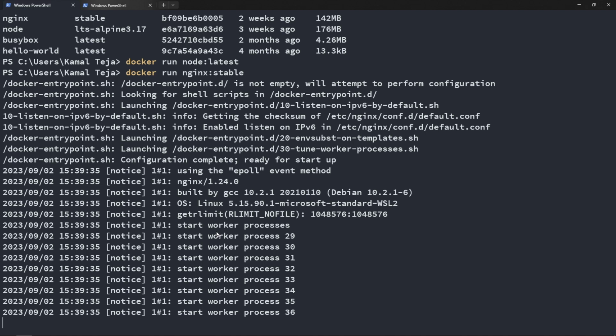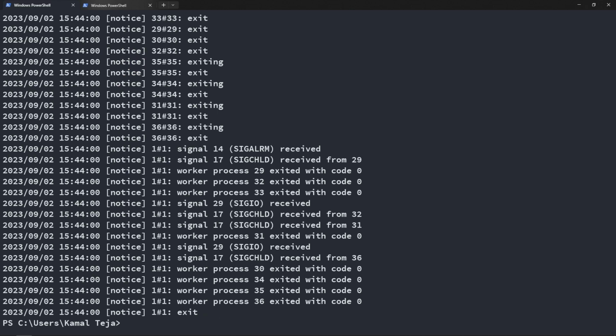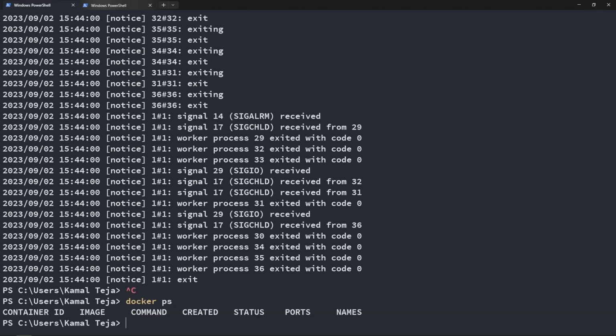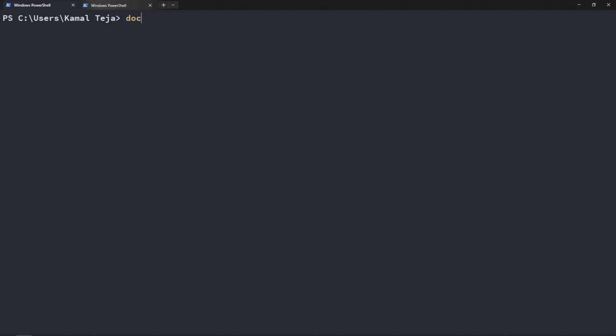The way that you can do that is you can add a new flag here called -d. One thing that you have to remember here is that a lot of things inside of Docker will have few basic commands but a lot of flags. So you have to understand those flags, what those do, and how you can use that in your own Docker commands as well. Now let's stop this particular instance and type in docker ps. You'll see that there are no containers running right now. So let's clear the screen and type in docker run nginx stable, and now before the image name, I'll just type in -d. That's going to say run it in detached mode.